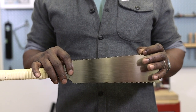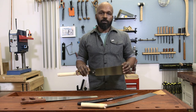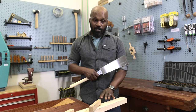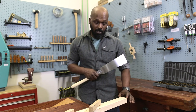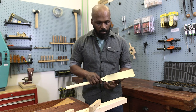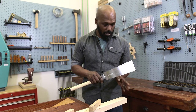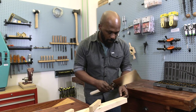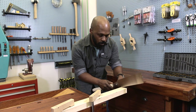Let me give you a few tips on what that looks like using the cross-cut teeth to cut a piece of board on a line. I've clamped this board securely to my workbench and drawn my cut line where I'm going to cut the end of the board off. To start, I'm using the cross-cut teeth and establishing the kerf — just that little groove the saw is going to run in — using only the first inch or so of the saw with short, controlled pull strokes.